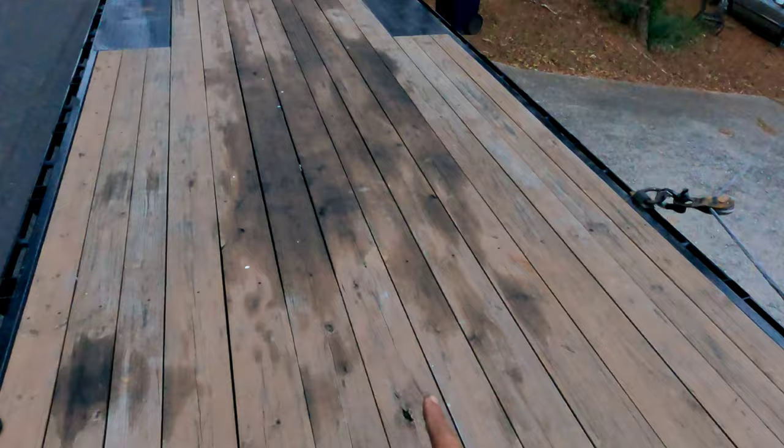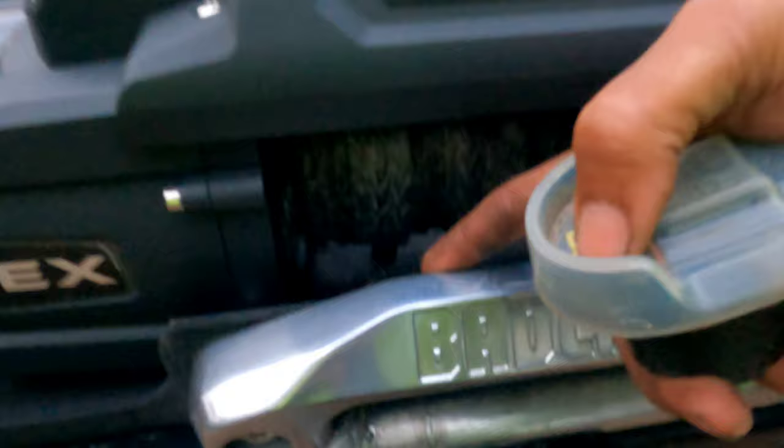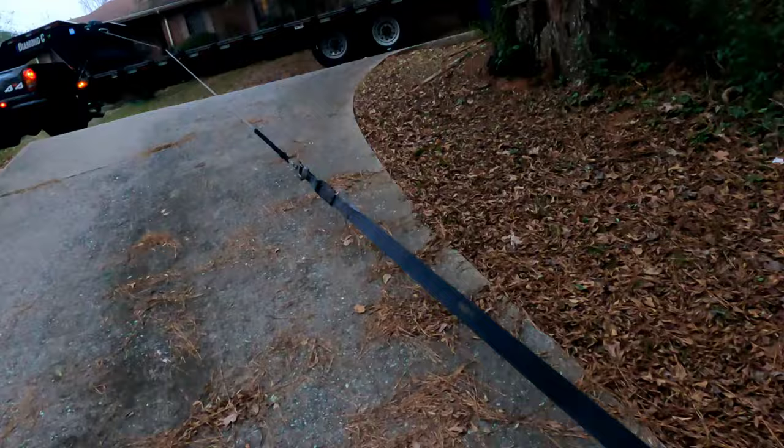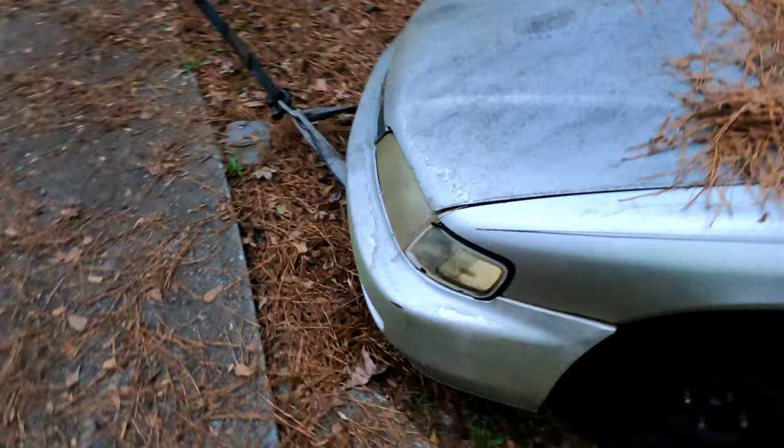I got it set up but I want to show y'all what's going to happen when you don't come down the center of the trailer. I kind of need a way in the future to pull from the center, and then out of a snatch block. You can see it came from here and then it wrapped around and now it's on this side — there's gonna be a lot of gap in the middle, and you don't want that. I used this black strap so I wouldn't have so much line out. That way when the line wraps, it ain't that much line out to do that. Had I brought the rope out further, that would have been a lot to spool up the wrong way.